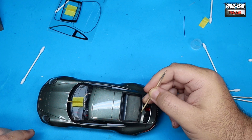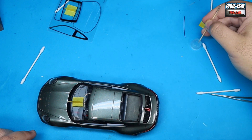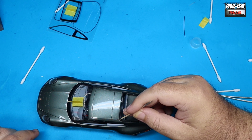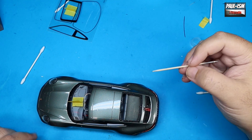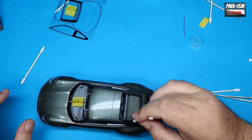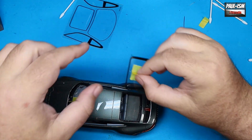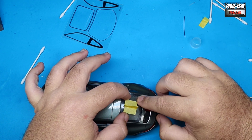We do get turned exhausts with this kit — the tips are visible in the rear valance and they look very nice. The wheels are absolutely beautiful. Before you commit to glue, make sure you get the right wheels in the right place — two fit all four positions but two of them won't fit the back at all. With all four wheels in place we concentrate on the windows. We use Bob Smith's odorless CA glue — by far the best glue for this job: fairly mess-free, doesn't fog the glass. Using a cocktail stick, apply dabs strategically in the window surround.